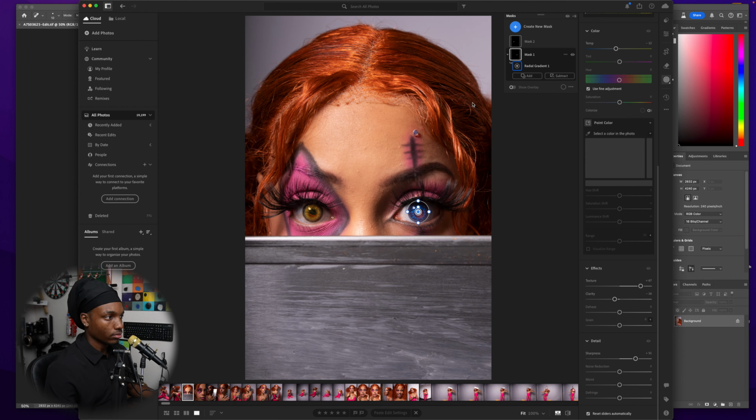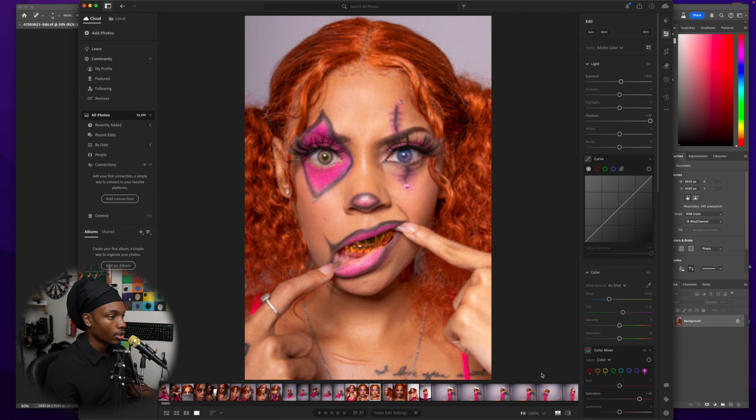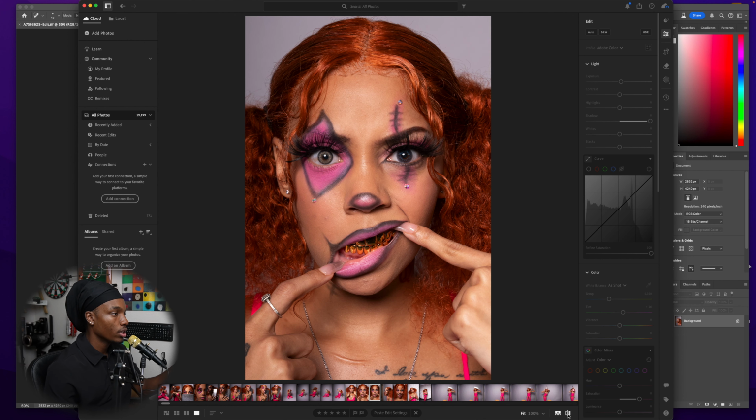And now it's exactly how you want it. You can remove out of here, and now boom, you got this. Like, what? Look at the before, now look at the after. Insanity. And then you can literally do this with every single one of them. So like, for example, I did this one too. This is the before, this is the after.